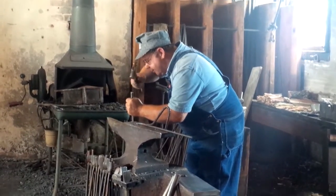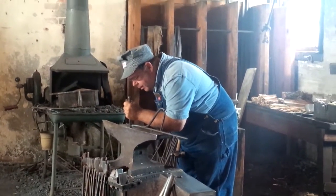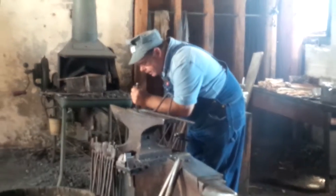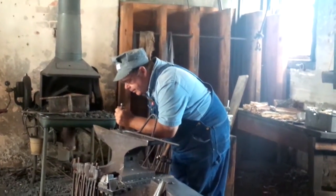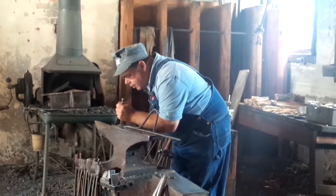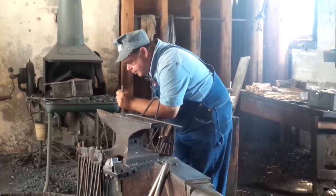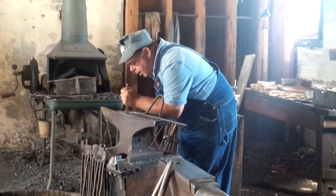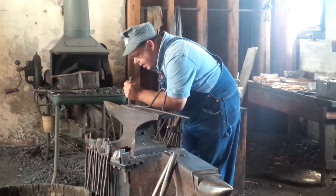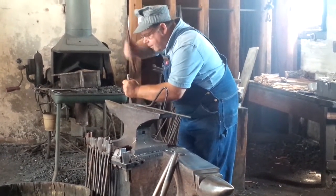They've got machines that can stamp 1,000 leaves in the blink of an eye, and you can tell one a mile away when you look at it. I've heard it said by some people, well, it's just supposed to imitate a leaf. No, it's supposed to look like one. If you ever have to use the tiniest drop of your imagination on anything that I ever make to see what it's supposed to be, I need to start over again.